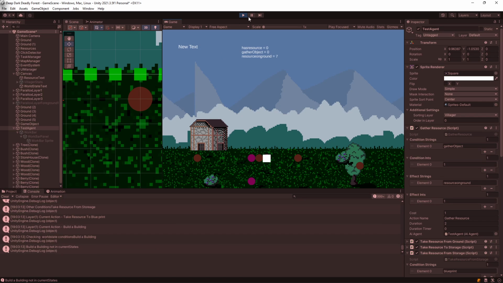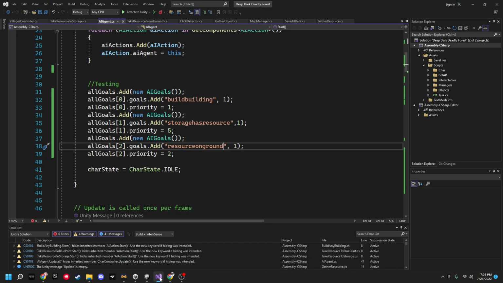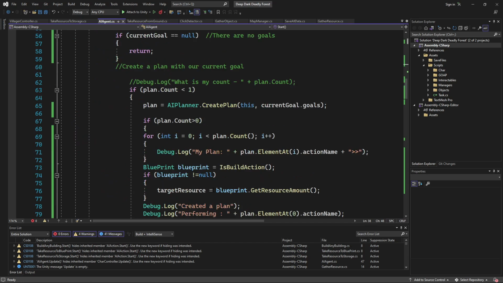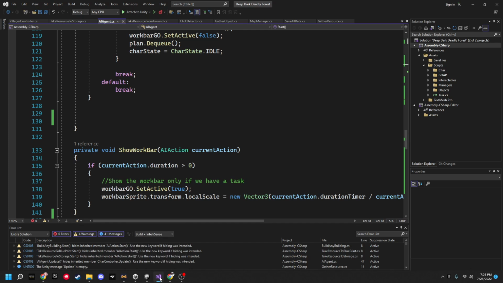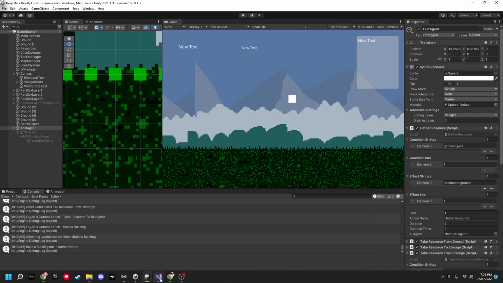And the reason why is, okay, I thought if it can't make a plan, it makes it invalid.